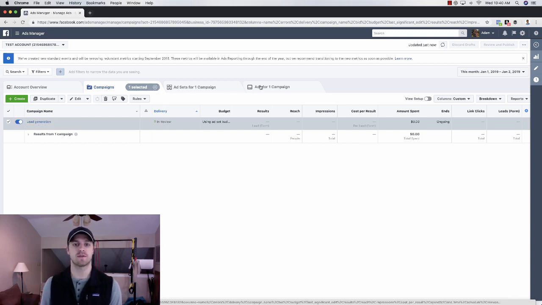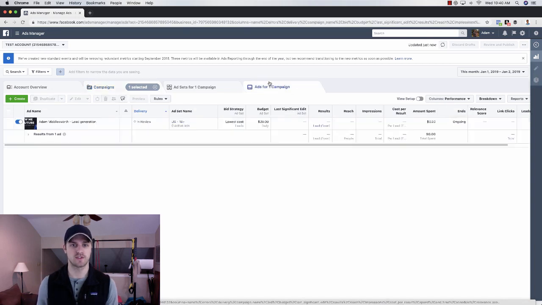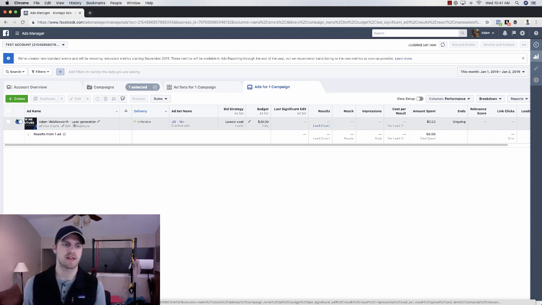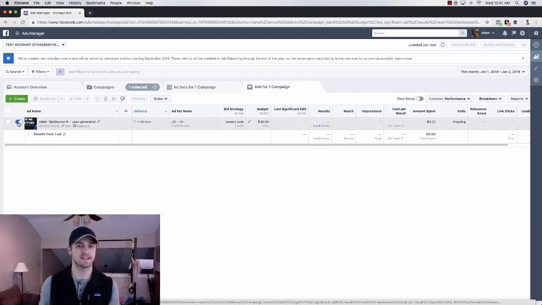If you have multiple ads in that campaign, then you can go here to the ad level and shut off the ad at the ad level. I highly recommend that you do that instead of shutting off one full campaign. That's the easiest way to do that, right? So that is the easiest way to pause or cancel an ad.